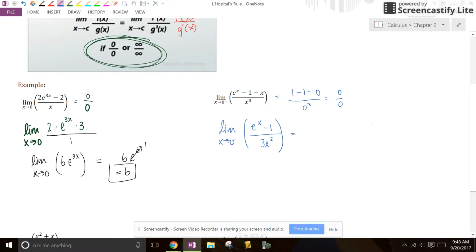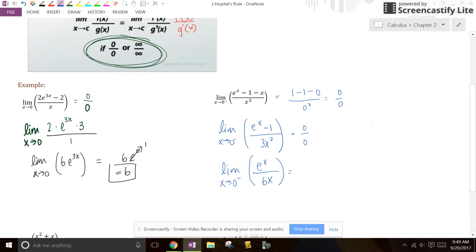And then now I can plug in the 0. And what do I get? I get e to the 0. Anything to the 0 power is 1. So 1 minus 1 is 0. And on the bottom, I get 0. Oh, dang it. Still indeterminate form. Hey, I got an idea. Let's use L'Hopital's rule. That's right. You can use it more than once. You can use it like 20 times if you want. So if I take the limit as x heads to 0 from the negative side, I get e to the x, minus 1, which is 0, all over 6x. And I'm feeling pretty good. Now, what does that give me?